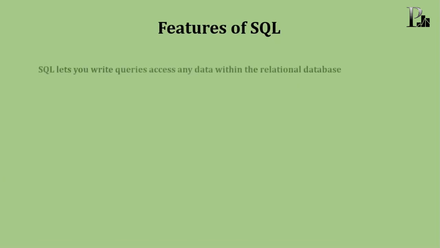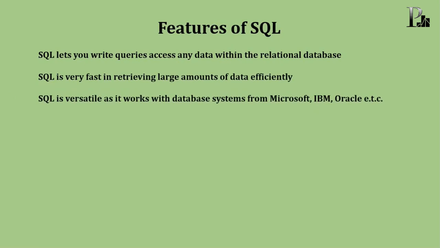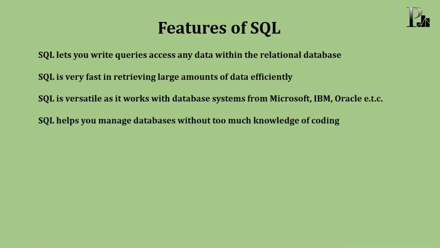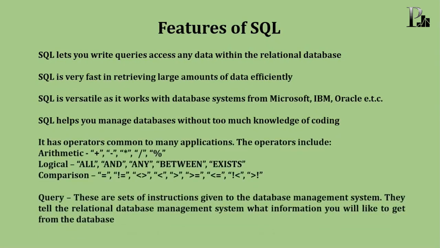So make we look at the features of SQL. So the first feature na say SQL fit let you access any data within the relational database. And how we fit do this be say e dey help you to access any data by writing queries. Queries na just set of instructions wey we dey give to the database management system. E dey tell the relational database management system what information you go like get from the database. No worry too much about queries now, na just introduction with this. We go still learn for this tutorial how we fit write queries well. So SQL fit let you write queries to access your data.